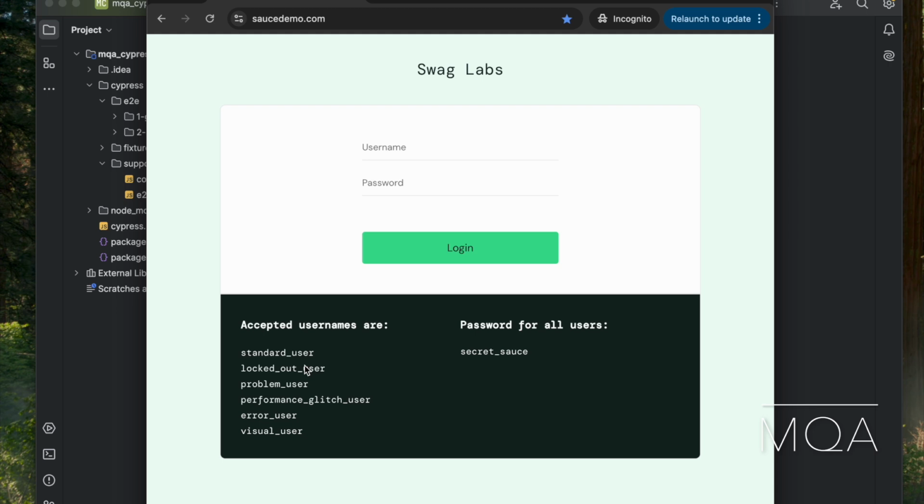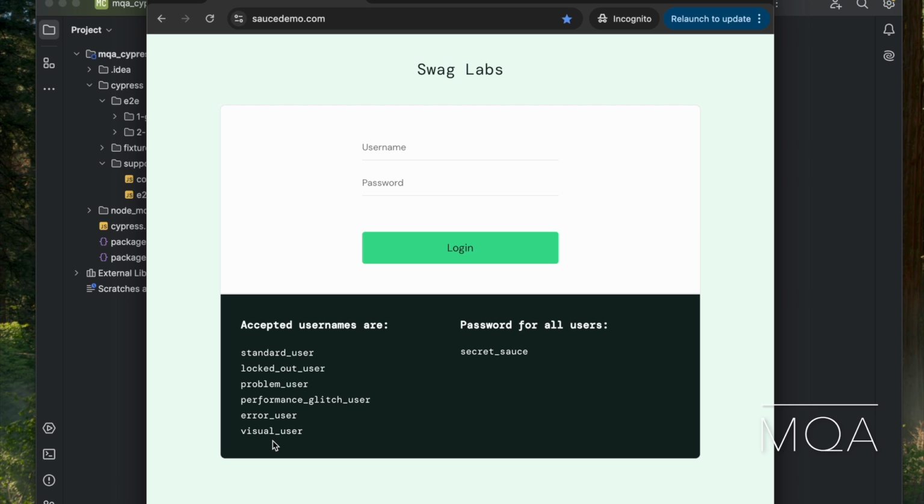So all those are additional test cases, and at this moment we are not going to go so deep because we right now have different types of users and we have a password. So our main functionality that we're going to automate today is we should be able to log in with all those types of users, and also we need to try one negative scenario when the user cannot log in due to a mistake inside the username or inside the password. So we're going to do all that today, and let's begin.